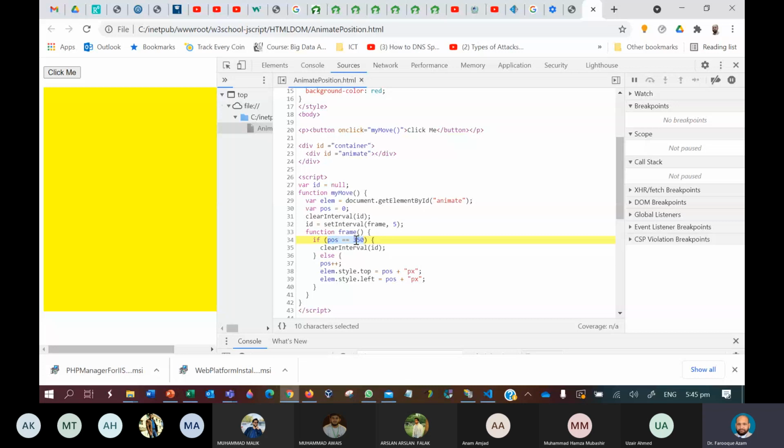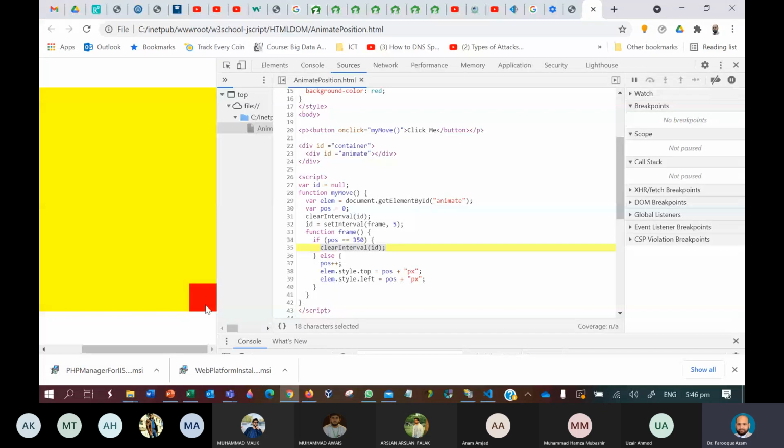Now this red box is placed at position 350, which is the maximum value. At this point it is 0, 0, and this corner is 350, 350, just like the coordinates of a graph. 0, 0 is this position, and 350, 350 is this position.